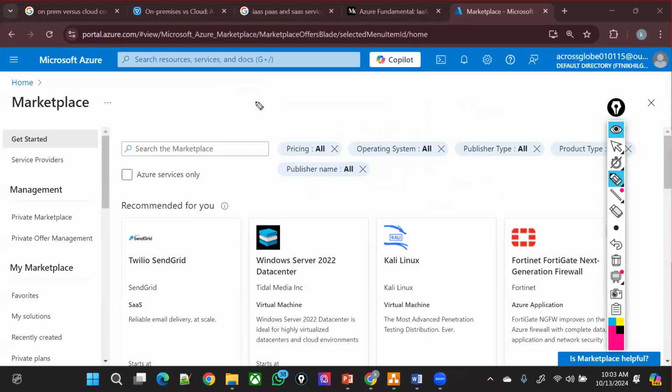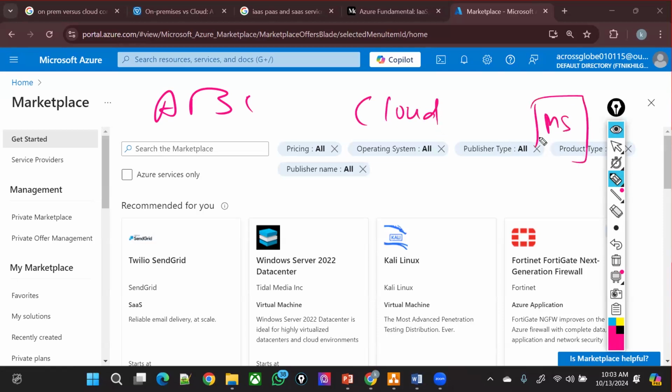Let's say I have a customer in my organization, customer ABC, and I'm a cloud provider. Azure provides cloud services to different CSPs. So this is my Microsoft. Now Microsoft has given me a license to go and give my cloud provider services to ABC. So the man in the middle is called a CSP, cloud service provider.